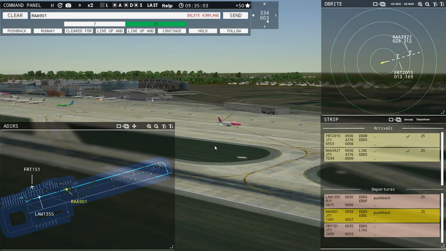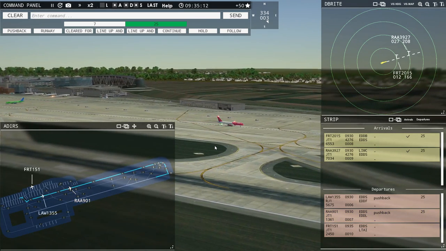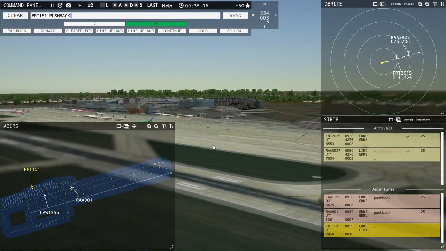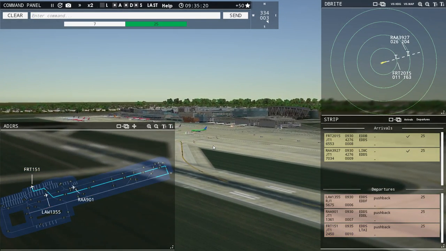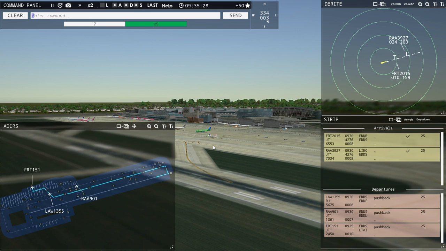Cool. Tower, Field Air 151 requesting push and start. Field Air 151, pushback approved. Expect runway 25. Ground, runway 25, pushback approved. Field Air 151.